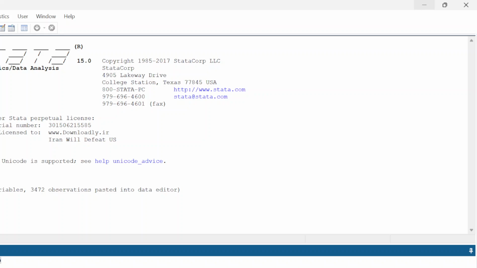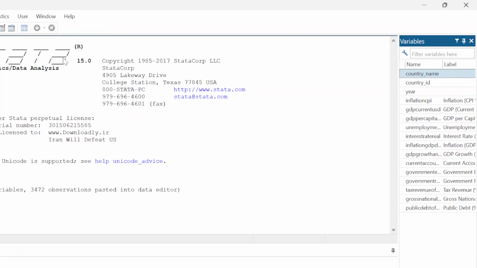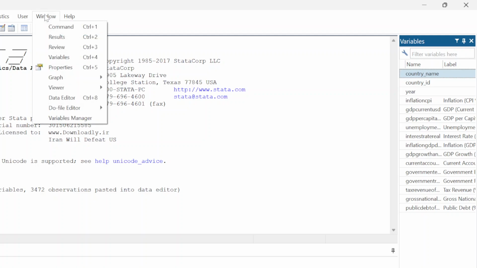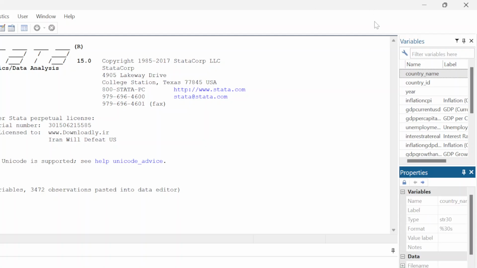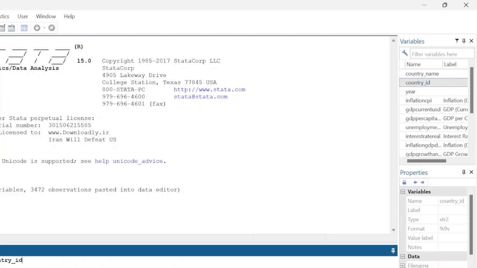I think we have country ID. So let me just select here the variables to see them here. We have country ID, so I can use country ID as my panel variable to identify my entities. My entities in this case are countries, so I can work with country ID.